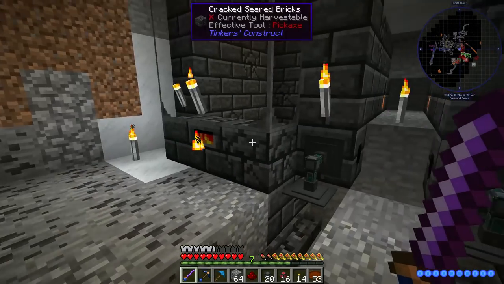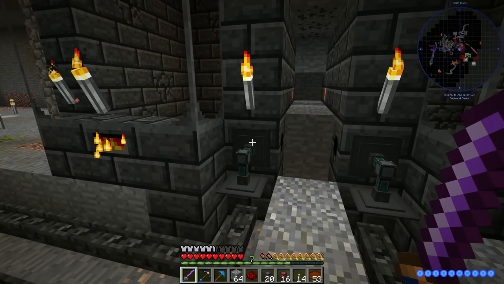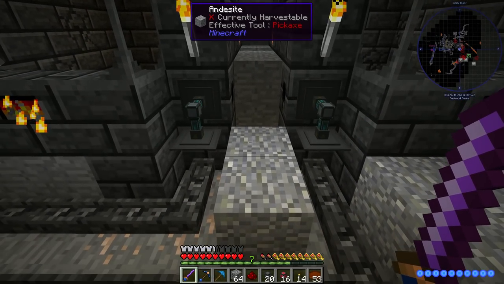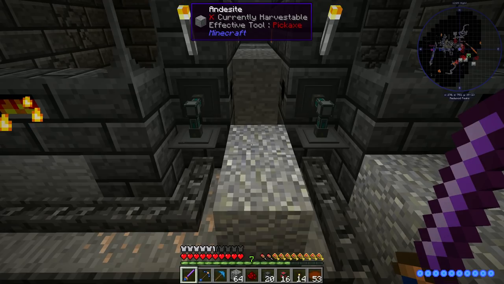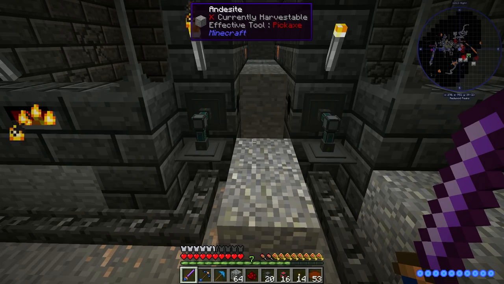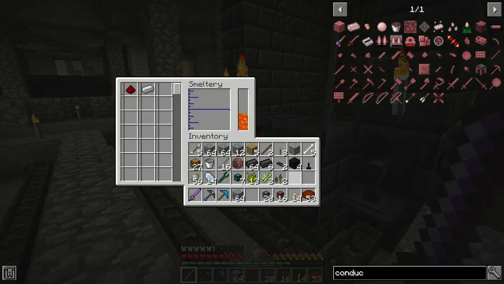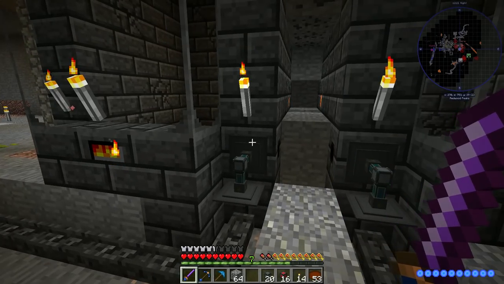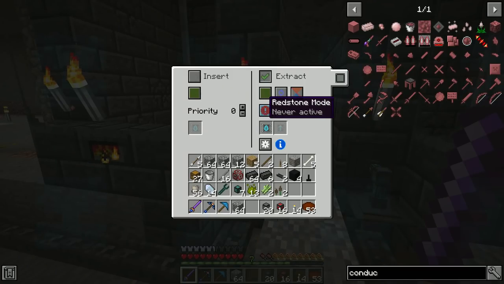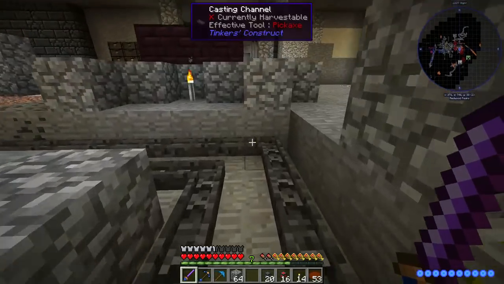And basically these 4 different alloy smelters are going to handle 4 different alloys. Otherwise I could run conduits through here and just do 2 filters, 1 for each side, though I'm running different casting channels, so maybe not. But anyways, there's that. And we'll go ahead and let that smelt up. I'm going to set this to never active for right now, so we can get that smelted up and we can see it run in just a second.